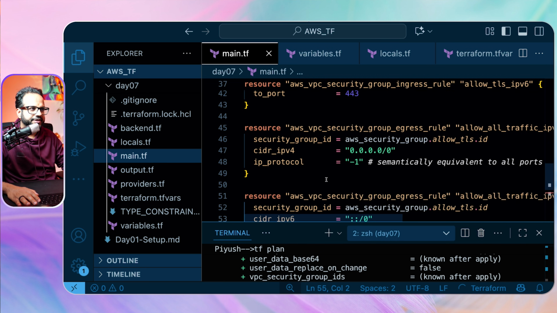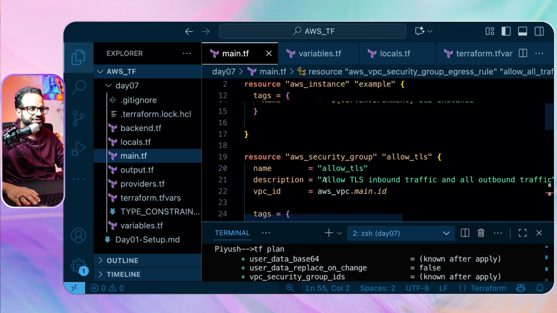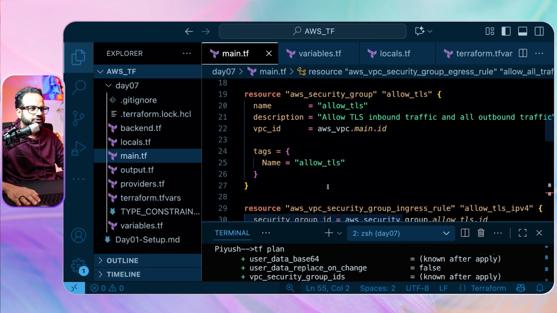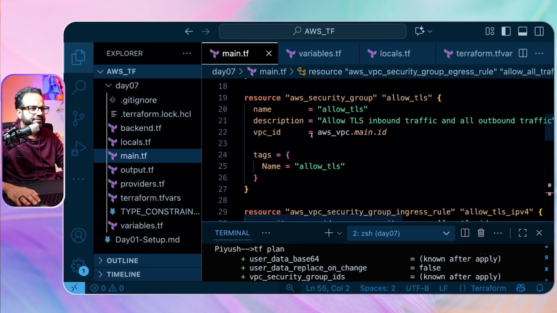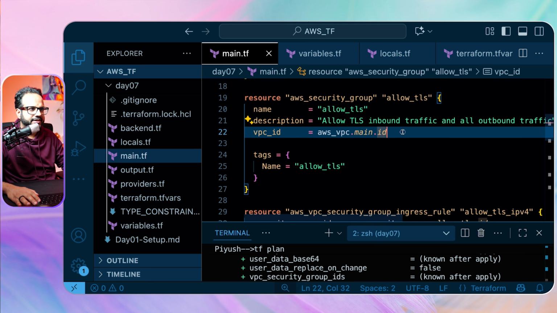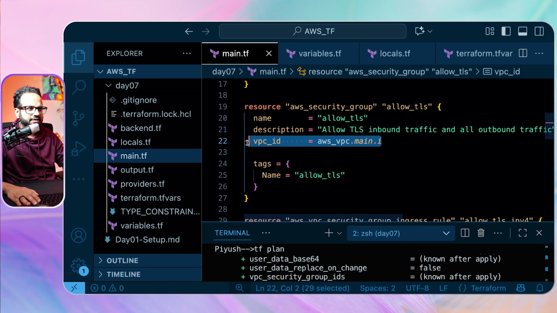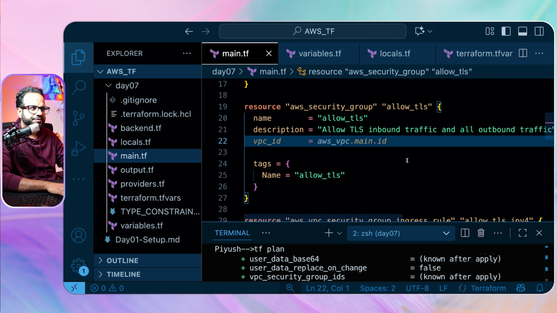I'm going to paste it over here. Now we'll make the changes over here. Okay, so we don't have a VPC, so for VPC ID, let's remove this because we have not created the VPC, so we want the VPC to be auto detected. Okay, so let's skip this field.